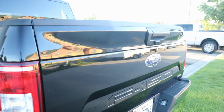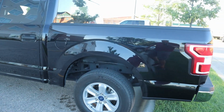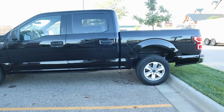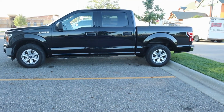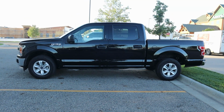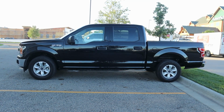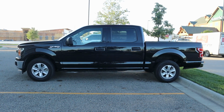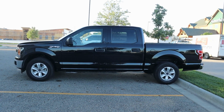Big Ford sign right here. What else we see is the side profile of it, typical Ford F-150. Here's a challenge. If you are on the road right now, take a look around. Well, hopefully you're not watching it on the road, but next time you get on the road, if you're in the United States, take a look around and see how many of those you see. I've done that, and I was surprised. I mean, there's one on every corner, basically.